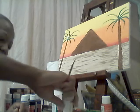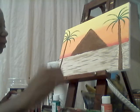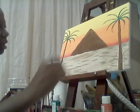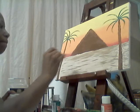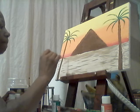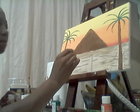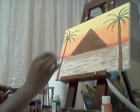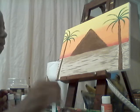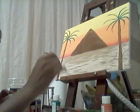All right, we need some more beige. Go over that because I made that too dark. Yeah, cover up them dark marks. We just don't want it to look flat. I need to give it texture like dirt. Okay, it's looking better.